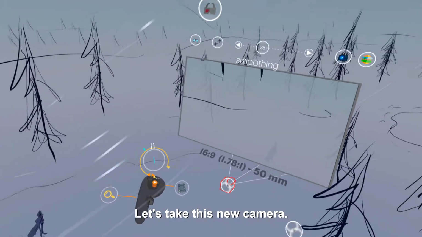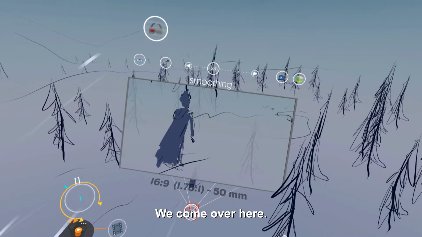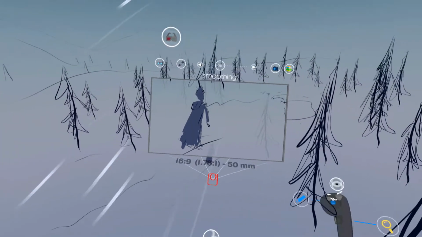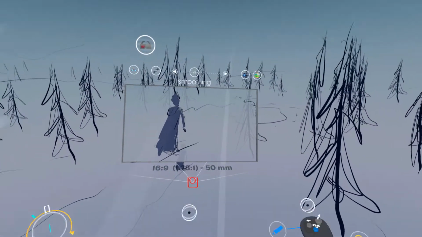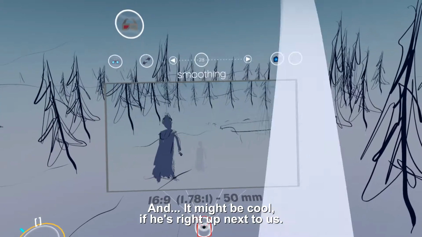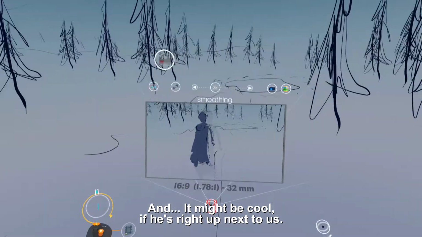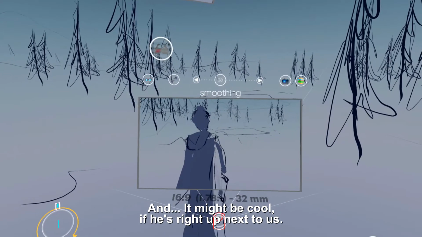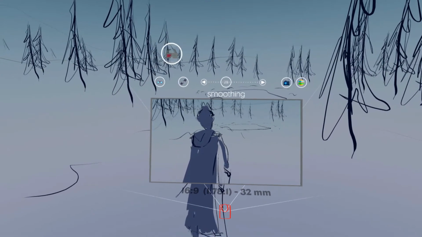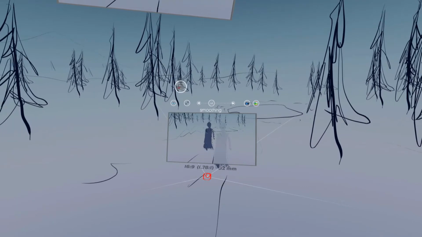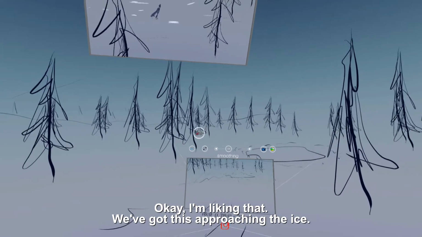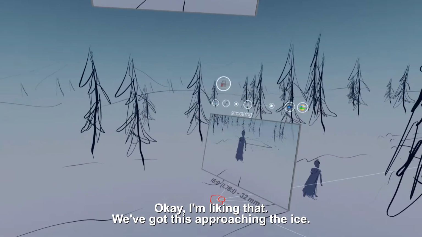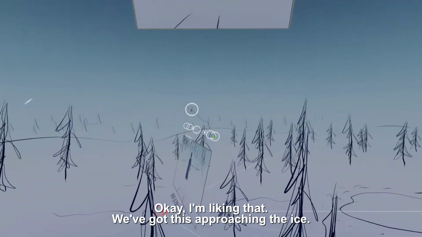So here we're going to come over here. And yeah, it might be cool if he's right up next to us. Okay, I'm liking that. All right, so we've got this approaching the ice.